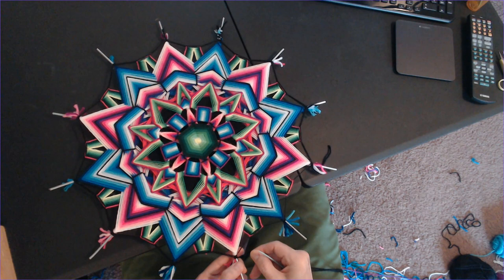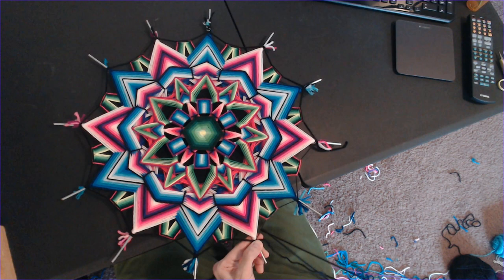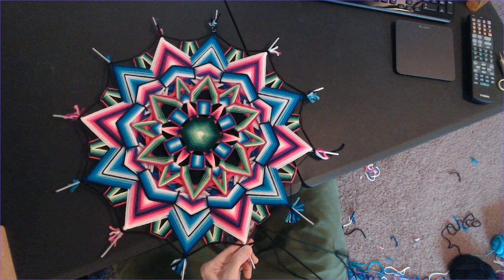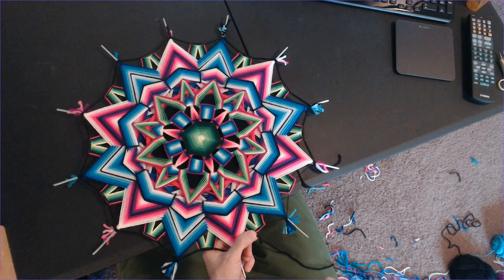It turned out pretty good, but I don't think I'm going to be using metal rods of this weight anymore. It was just too hard for me. But I can see why people want to use them. They are very sturdy, and they're very thin, which is an advantage for when you're stacking so many on top of each other.